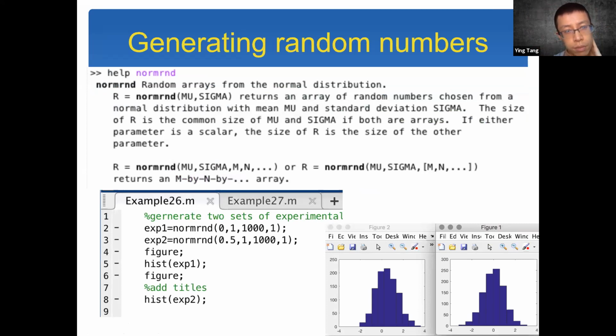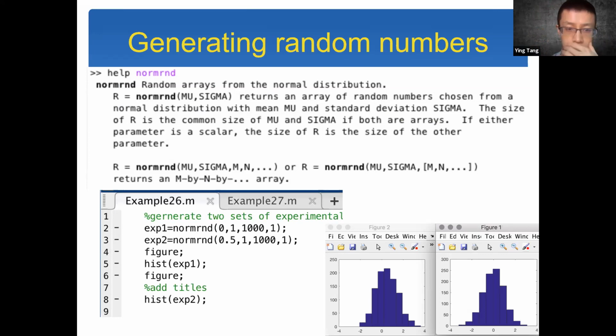So we can also generate a distribution. Such as a normal distribution. So we can use normrnd. Normrnd means random sampling from a normal distribution. You can search the documentation normrnd.